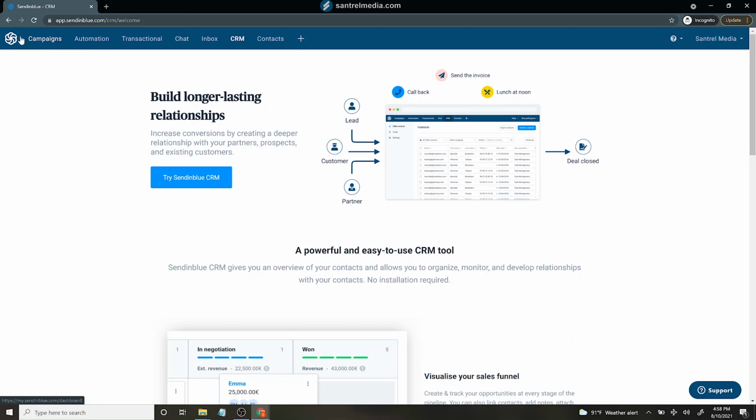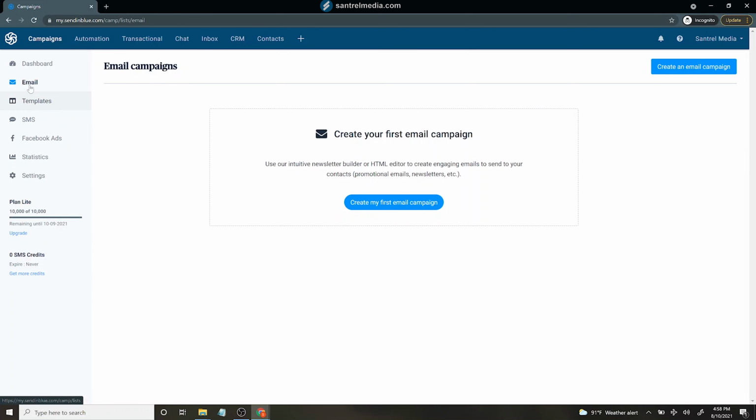Let's go to the campaigns and actually start sending an email to our audience. If we go back to campaigns, it gives us, like I said, that really full bar on the left now, from templates, SMS, Facebook ads. All those apps are now showing up there. Again, if you don't see them, it's because we didn't click on the plus and actually enable those. Once you do, they will show up on the left side.